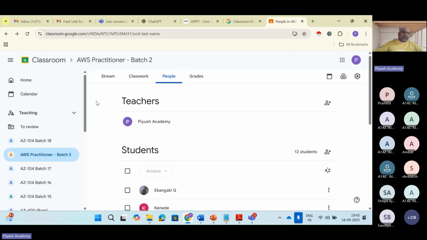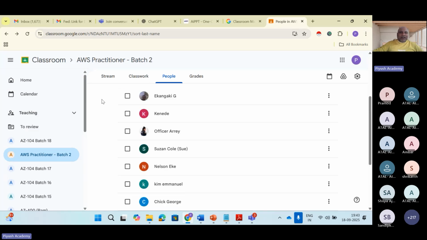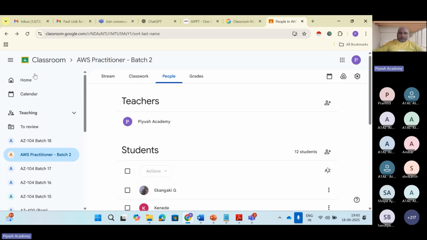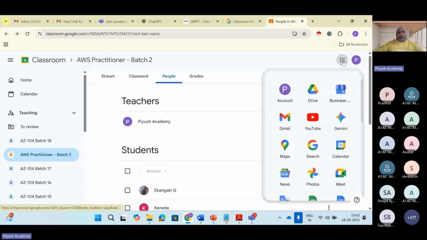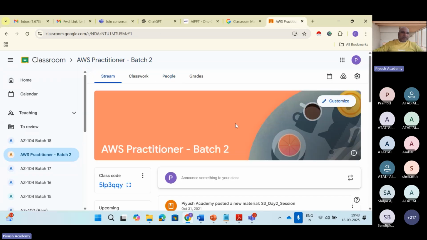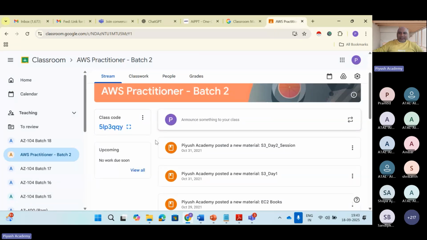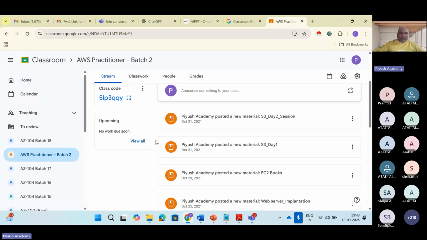Not only this, you can integrate with multiple tools, like your Google AI tool, Bard as we generally say, or other tools. So you can utilize those options to manage your complete classroom.